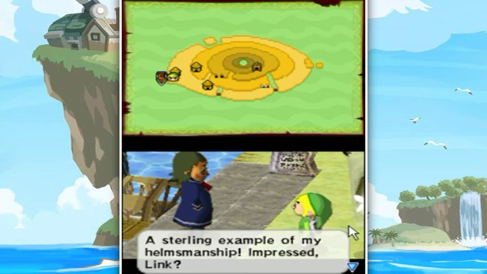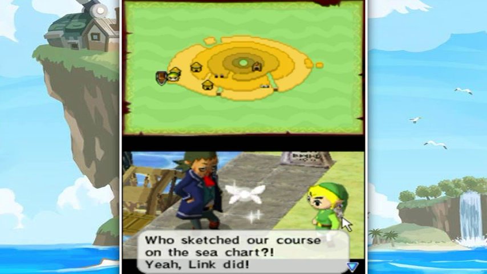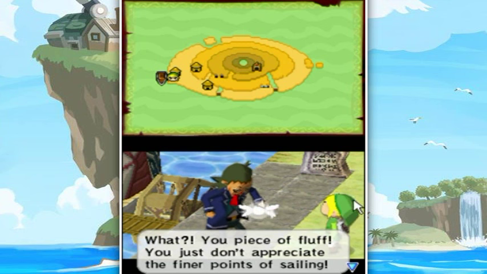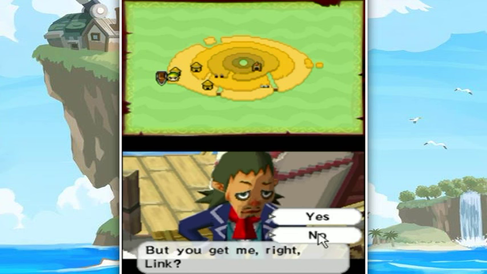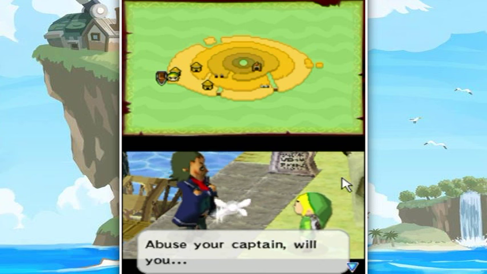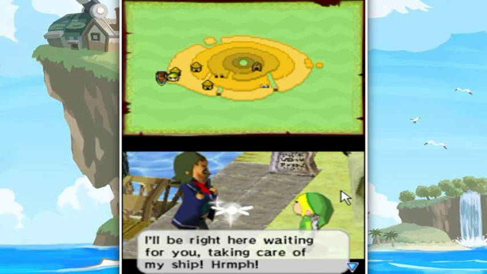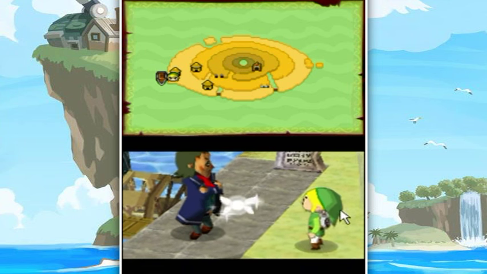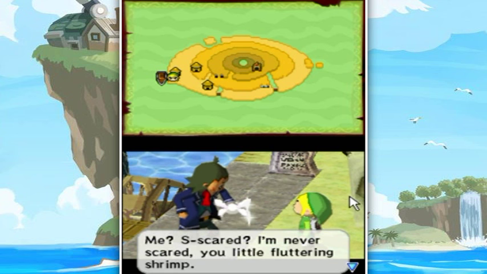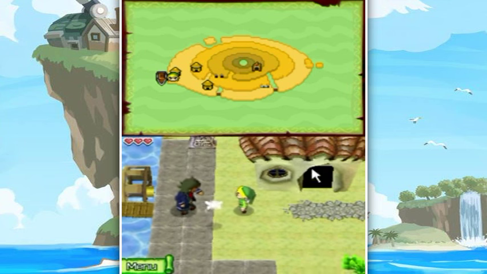A sterling example of my helmsmanship. Impressed, Link? What? You didn't even know where the island was. Who sketched our course on the sea chart? Yeah, Link did. What? You piece of fluff. You just don't appreciate the finer points of sailing. But you get me, right, Link? No. Abuser captain, will you? Okay, you little adventure monkey. Why don't you run off to find Astrid? I'll be right here waiting for you, taking care of my ship. Of course you will. What? Staying behind? You're scared, aren't you? Me? So scared? I'm never scared, you little fluttering shrimp. You two go ahead. I'll be breaking my back working on the ship for your sakes.